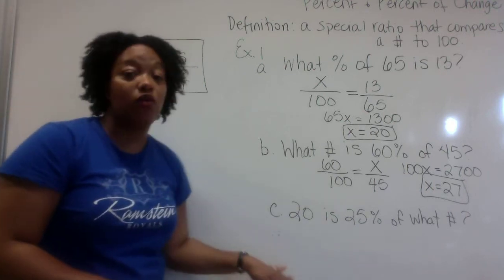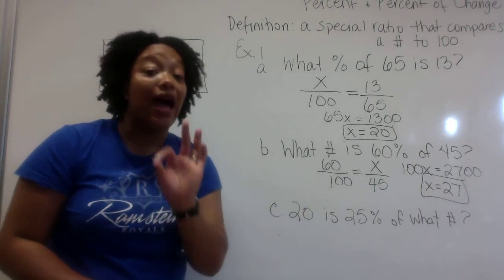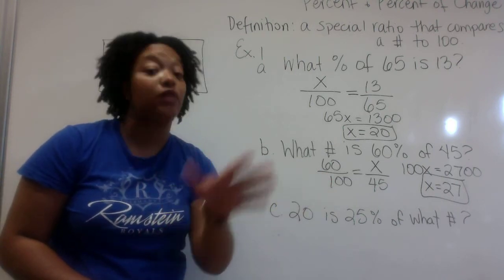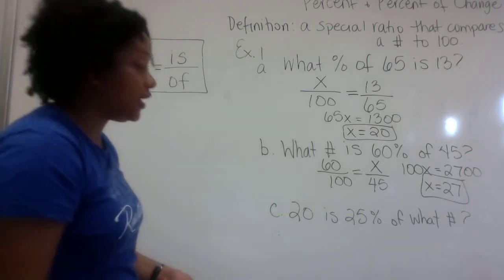Now I'm going to do one more with you, and then when you turn your notes over, you're going to see you have D and E. I'm going to let you do those yourself. I'm going to give you the fill in the blanks, and you're going to do those yourself. So here is letter C.